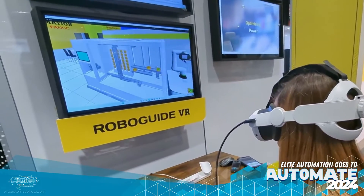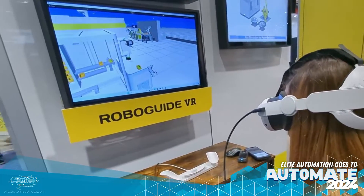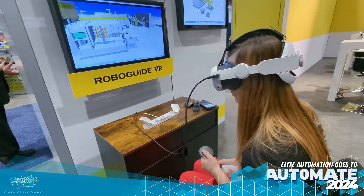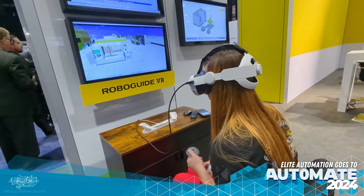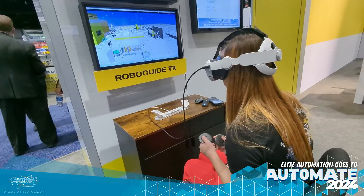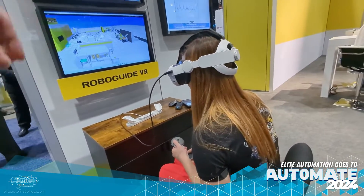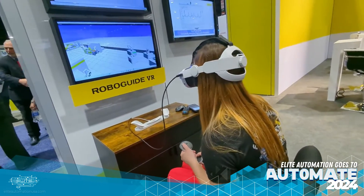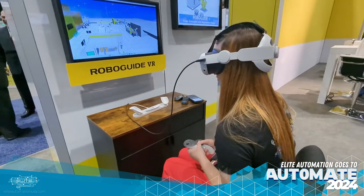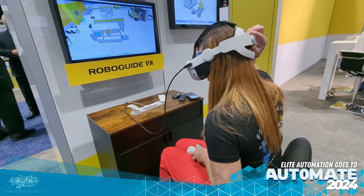This will be official release at the end of this year. The date is not set yet. It'll be a sales tool first and then an engineering tool — an engineering tool is where you can drop the robots around. We'll probably end up using this because even now we do virtual commissioning. PLC programmers and robot programmers sit in India, and we have a couple that'll be onsite on installation, and then our remote team will help support the onsite team. If they have a VR headset, you can send a VR file to them in email and then they can play back.